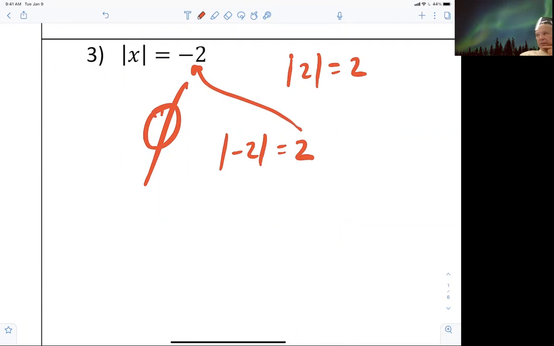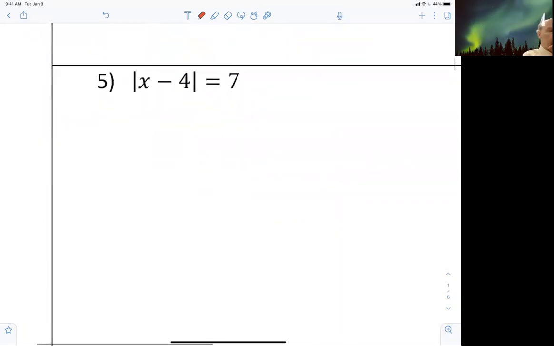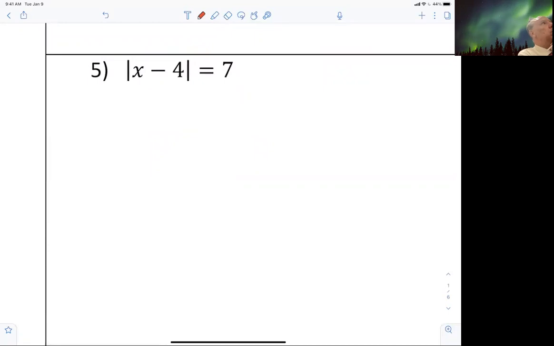All right, here we go. Let's check out number 5. Now we have a problem. The absolute value of what is 7? 7, right? So now I want everybody to take a look and listen to what I'm saying. Does everybody agree what's inside the absolute value could be 7, or what's inside the absolute value could be negative 7? That's correct. I'm not saying that's the answer. I'm saying when I take the absolute value of 7, I get 7. And when I take the absolute value of negative 7, I get 7.